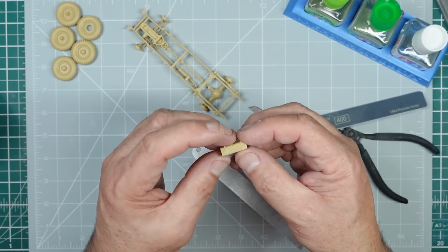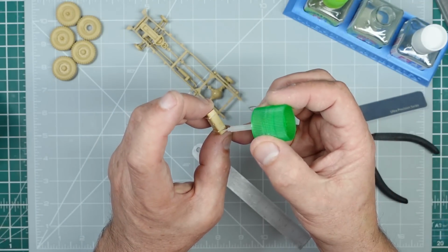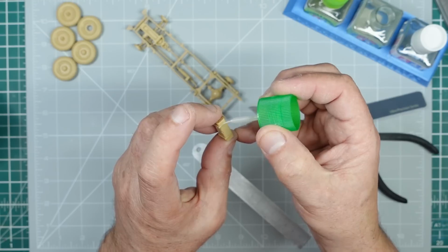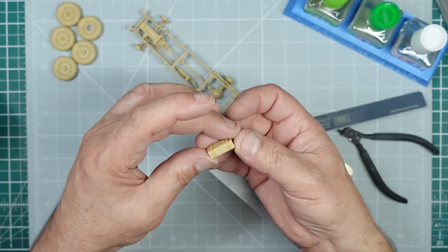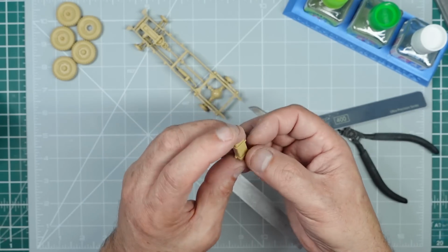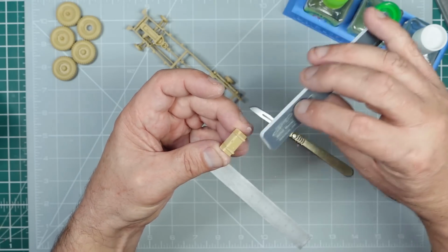So there we are, nicely done. And then I'm going to take some extra thin with a very dry brush and just run over those seams. That sanding dust will act like a filler and fill in any little gaps that are there. And once everything's dry, we can give it a quick sand again. I notice we've got some mould seams here on the top which need to go.